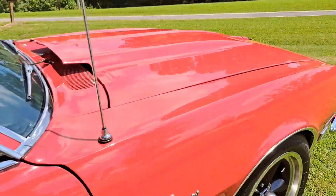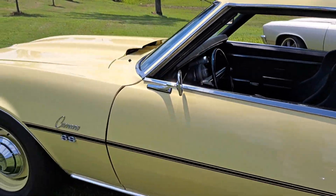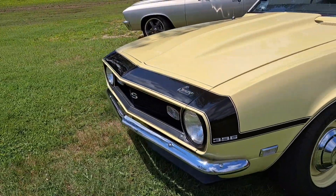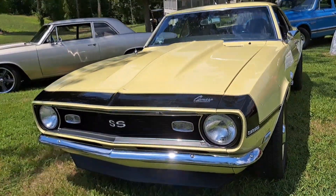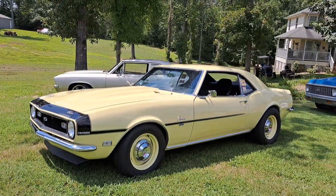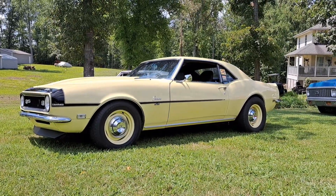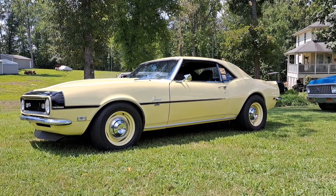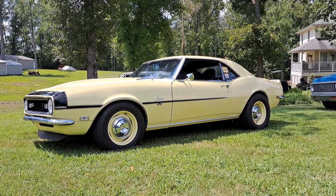Beside this we have the 68 Camaro with the big block blower motor in it. The whole front grille, everything is bolted up, spoilers underneath. This thing looks pretty killer and runs pretty good too. The only thing I'm waiting on is tag stuff — I need to get tags and then increase the insurance to drive it.